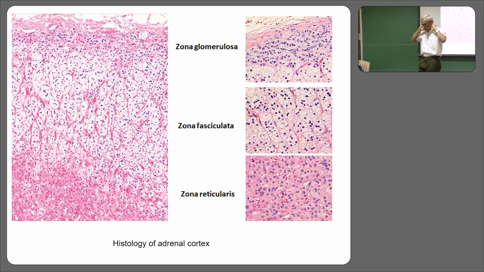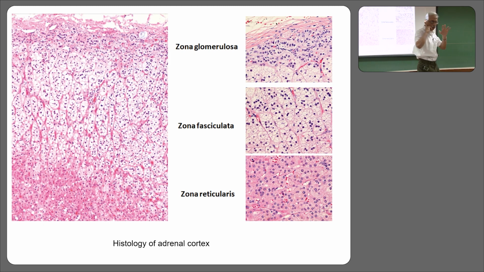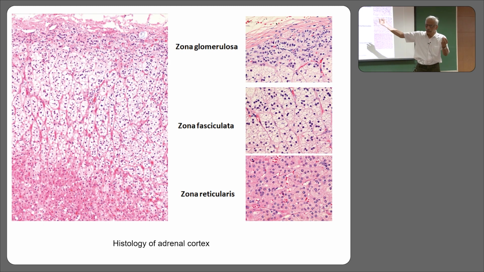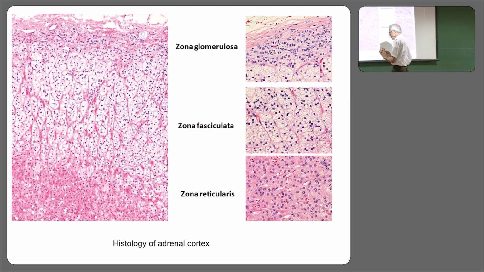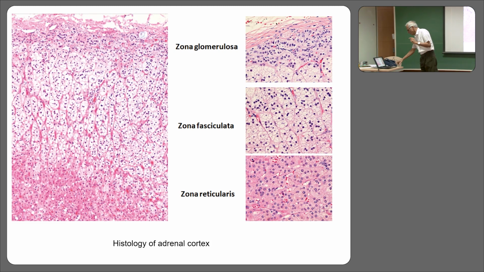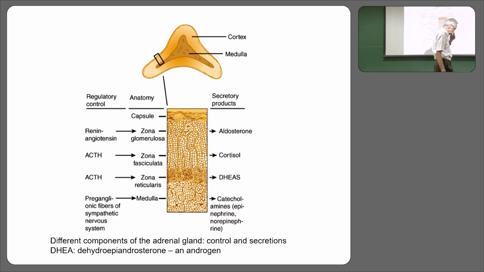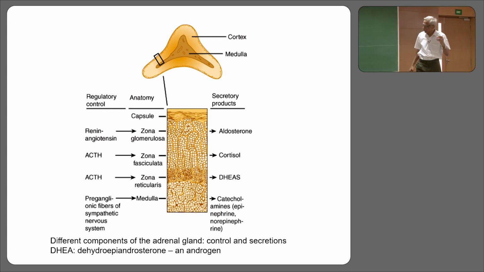And this is a very interesting gland, because if you normalize it per gram, the highest amount of blood flowing anywhere is in the adrenal cortex. Huge amount of blood, very highly vascularized adrenal cortex, and also the medulla is one of the most highly vascularized. Now, listen to this.